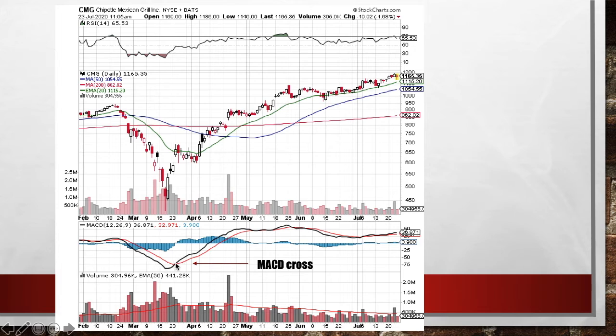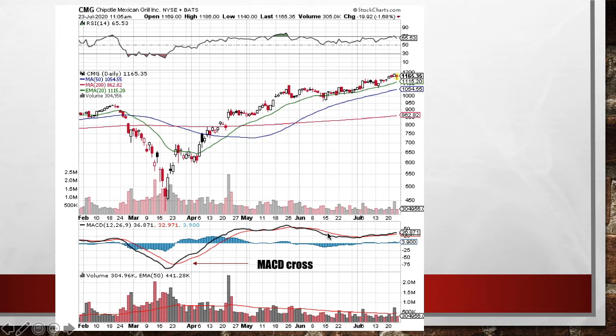We get this deep MACD cross here, the black line crossing above the red, and then we get a nice move higher in Chipotle. And look at this thing. This thing goes from 600 to 1200 very quickly, okay? And MACD gives a very clear visual representation of what's going on. So you could see it very easily. The black line is below, it's starting to turn up, and then you could see that nice cross here, and MACD heads higher.